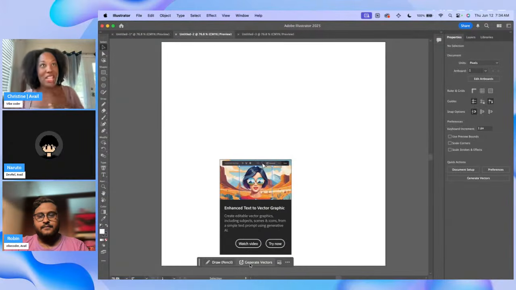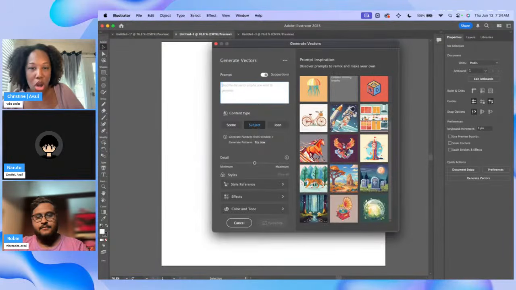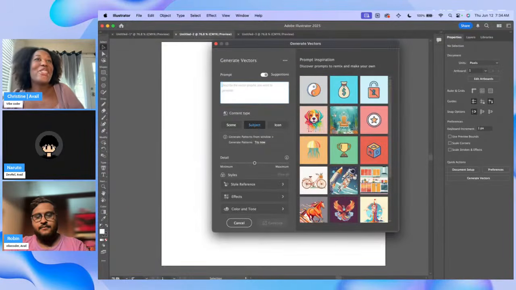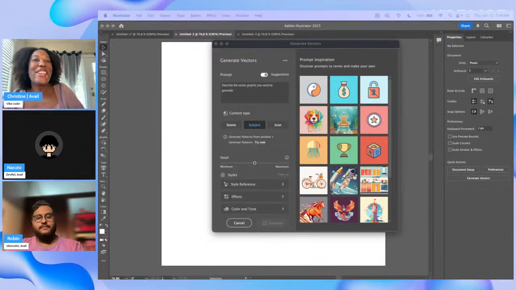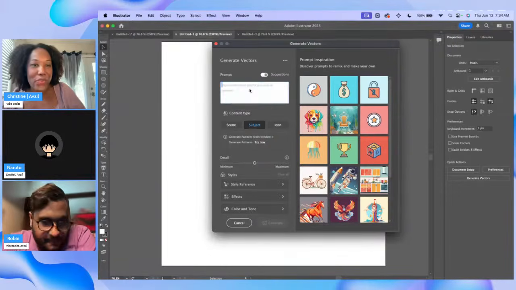When you're building an NFT collection, usually you're changing one or two things, and there are traits and things like that. So let's see what we can do here. I can start off with some of these inspirations, or I can come up with my own. Our inspiration comes from Robin. He created some really awesome traits that we're going to build within this session. So let me go ahead and paste that in here.